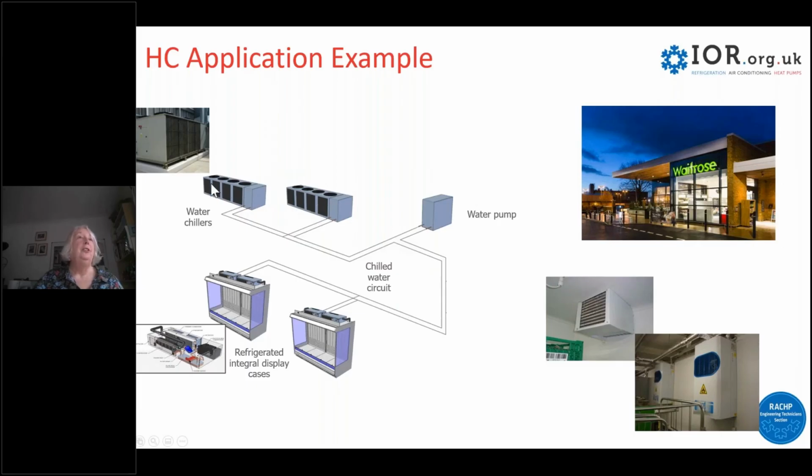And the charge size in these chillers could be 7.5 kilos per circuit. They're outdoor mounted, so actually in many cases the charge size is not limited by the standards. And then you've also got small monoblock systems running the cauldrons. Their charge size in these is typically going to be about 200 grams. That's limited by the size of the actual cauldron, so that we don't exceed about 20% of the practical limit in the cauldron.